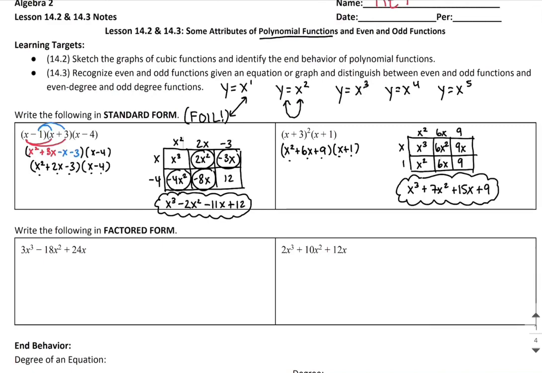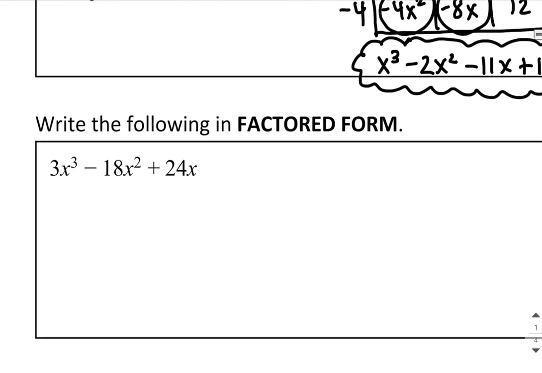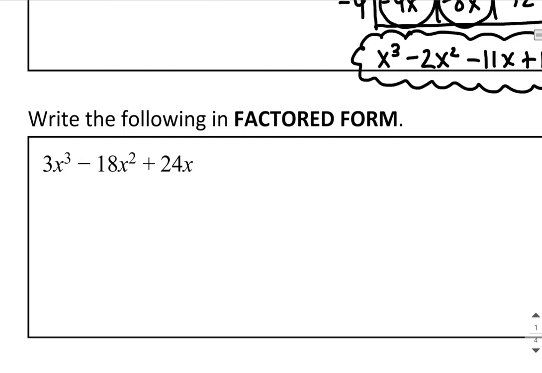I also need to be able to go from standard form to factored form. So this is standard form here. I need to be able to factor that thing. First thing I check when factoring is the GCF. So I'm going to check if these terms have anything in common. Looking at their coefficients, I can see they all have 3 in common. Looking at their variables, I can see they all have an x in common. So I know the GCF of these 3 terms is 3x. I'm going to take that out and rewrite this as 3x times, I know 3x times x squared gives me 3x cubed.